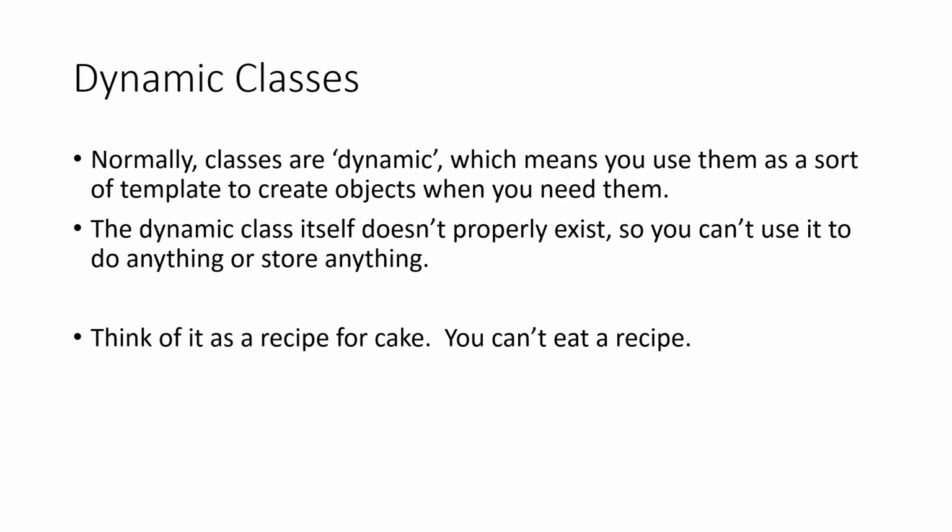We saw a static method there, and you can make static classes as well, but if you don't say so, they are going to be dynamic classes, which means you create them when you need to. A dynamic class itself doesn't really exist, it's just a template for creating objects, and the object is the thing that actually exists in the computer's memory.